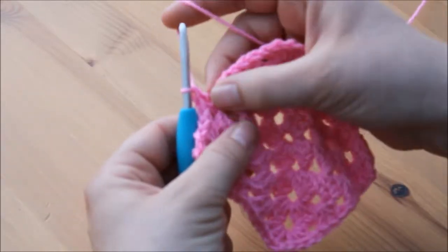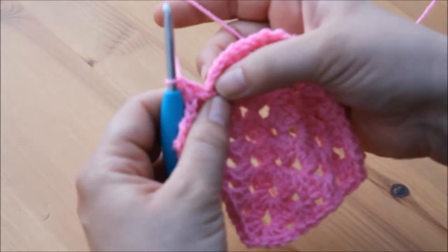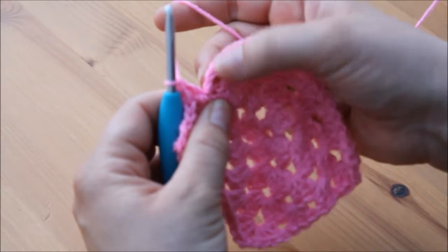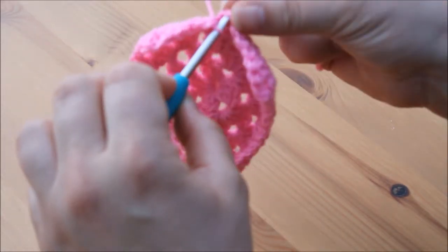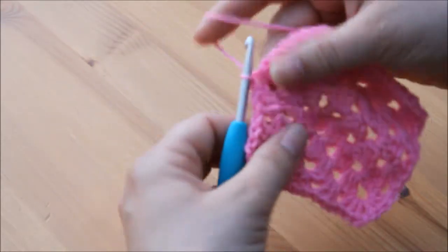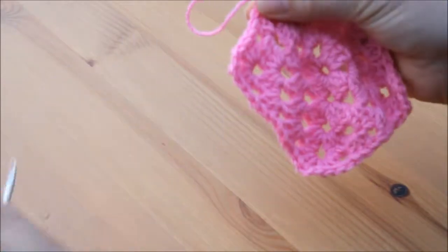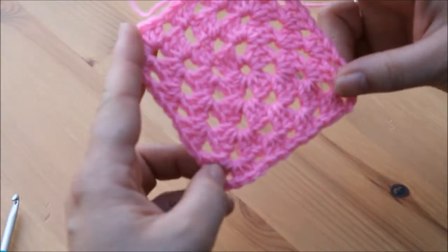And then this initial chain three is going to act as our third. So same rules apply. Three chains from the bottom. One, two, three. Insert your hook, yarn over, pull through both loops on the hook to attach. And that is round four completed.